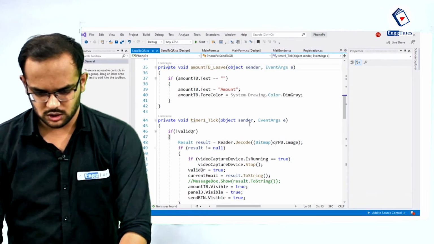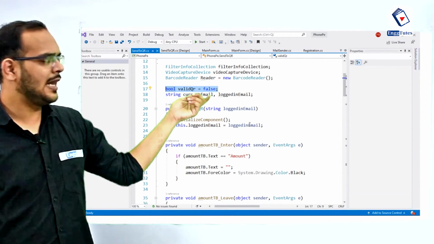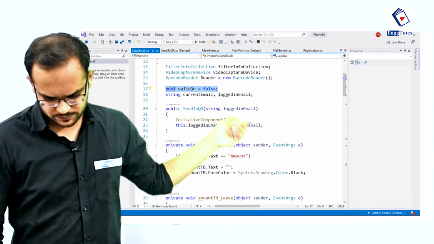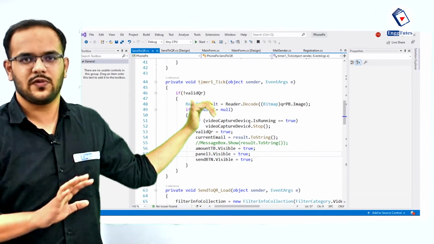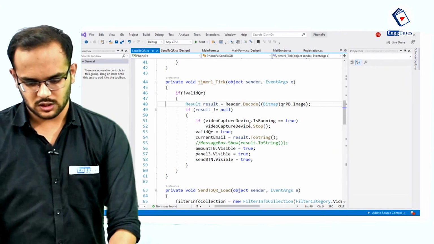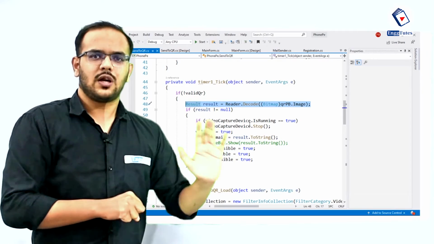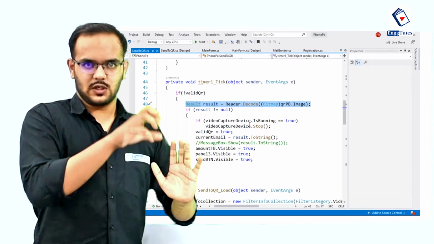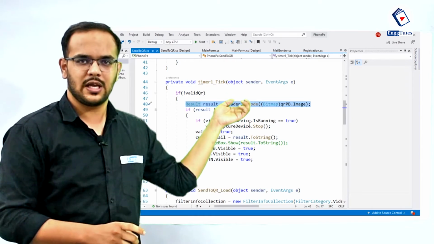Here you can see I have created one bool variable, valid QR, and I have set it to false. If not valid QR, that means we have not got a valid QR code, then perform the code. This is the code to decode the QR code, and after decoding we will store that particular string, which is the email, in the variable result.